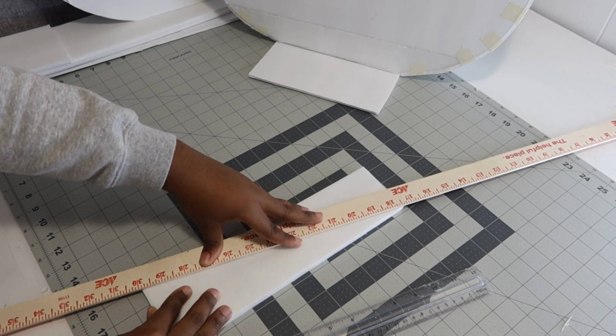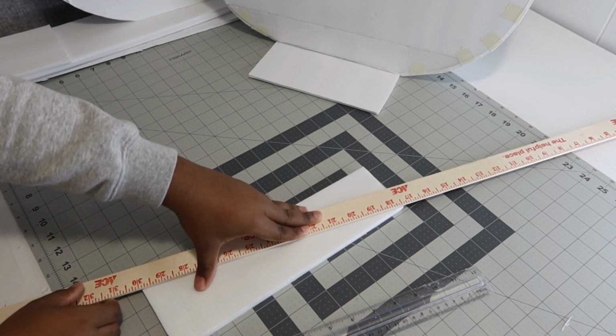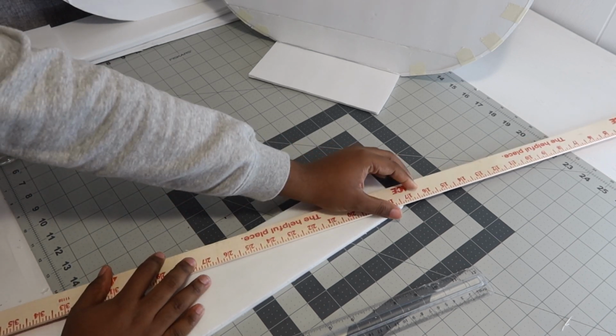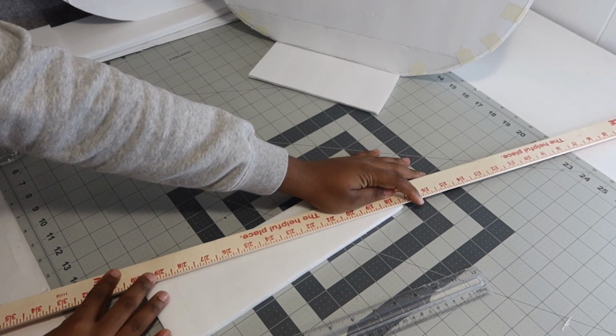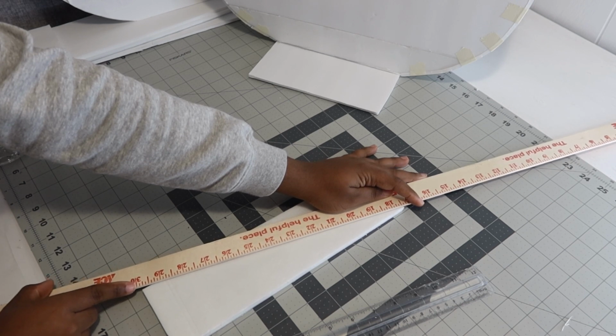So this step is very, very important. Just make sure that you make your stand. I have seen other people make stands in a different way, but I do like this triangular method. Just make sure that it is at a 90 degree angle, like I said before, so that you can have a marquee number that's gonna be nice and stable.